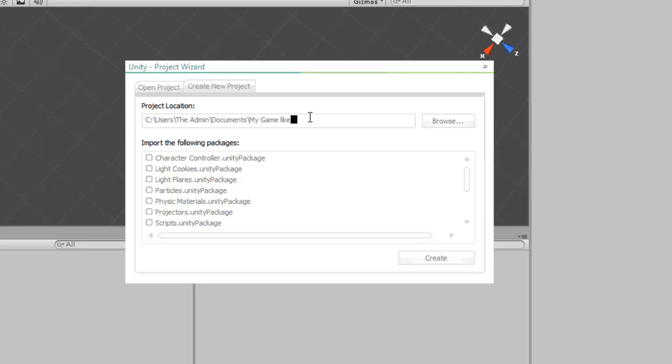Just create a new project and import the character controllers. We'll take the light flares, particles, of course, physics materials. We don't need the projectors. We need the scripts. We will not need a skybox because it's really pointless because this is top-down. Terrain tools, toon shaders. I would never use that in any game. I would just kill myself if I had to use a toon shader. Tree creators, and let's create this. So I'm just going to pause this as it creates it, because this is probably going to take a little while, so I'll be back.